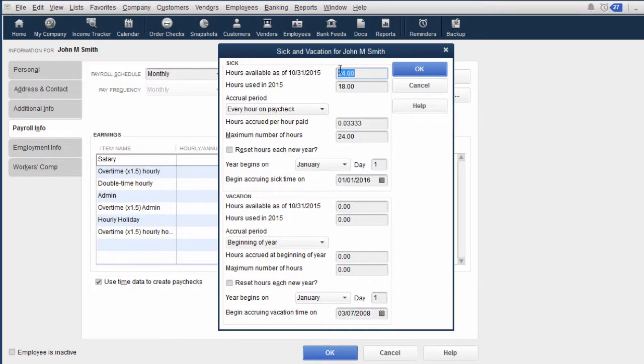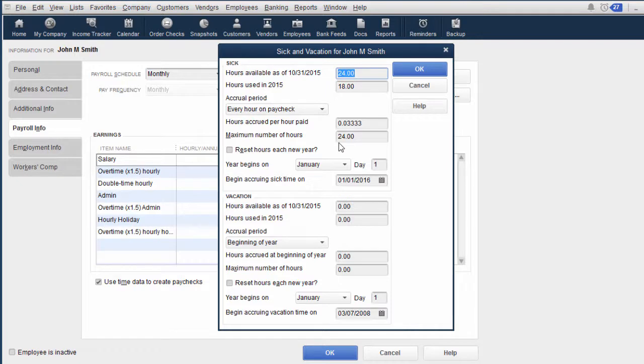Put in what they have available, should still be there, and then it will also accrue the max for that current year. So I hope that makes sense. So you're going to go in, you're going to unselect restart or reset each year, and then it should leave your rollover there, and it will keep accruing for the current year.